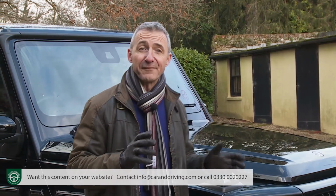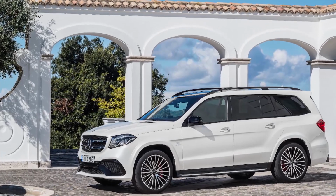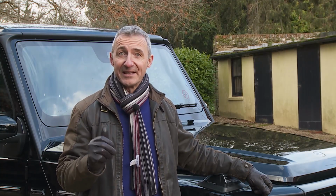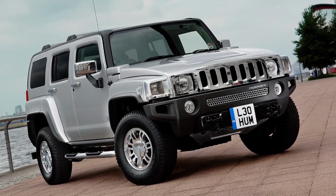Now this car has flagship status in the Mercedes SUV lineup, but that doesn't mean it's the largest of the company's 4x4s. The brand's GLS model will save you around £20,000 in diesel guise and nearly £40,000 in petrol V8 form, plus it offers 2 extra boot-mounted seats, so you've really got to want this Gelandewagen as an alternative, but likely customers will. There is, after all, nothing, aside from perhaps a Hummer, that you can directly compare it to.